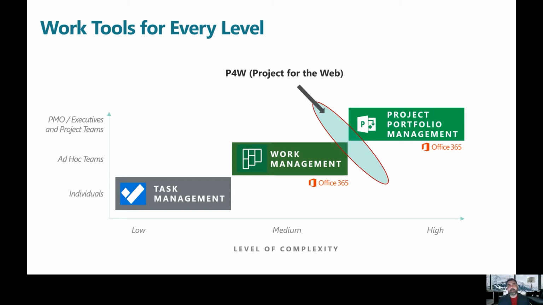And as you see from the screen here, work management is kind of where people live. And hence, this is where Planner and some of these other tools have come in to help. Once Microsoft recognized that, Project for the Web's intent is to begin bridging that gap between some of that task work management, which is highly collaborative, very visible, very agile, but really start moving it into saying, we have a portfolio, we have a program, how do we pull those together? And maybe I don't need to start with the heaviest tool, but I need to find the right blend between how these work together.